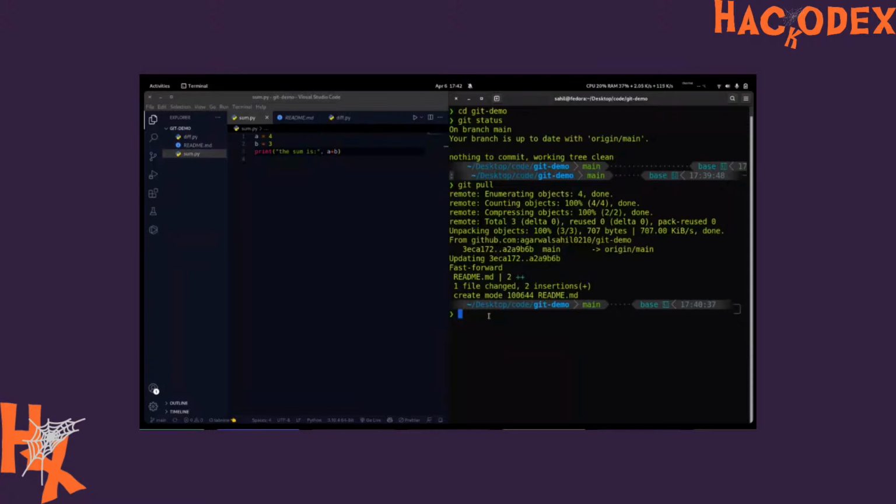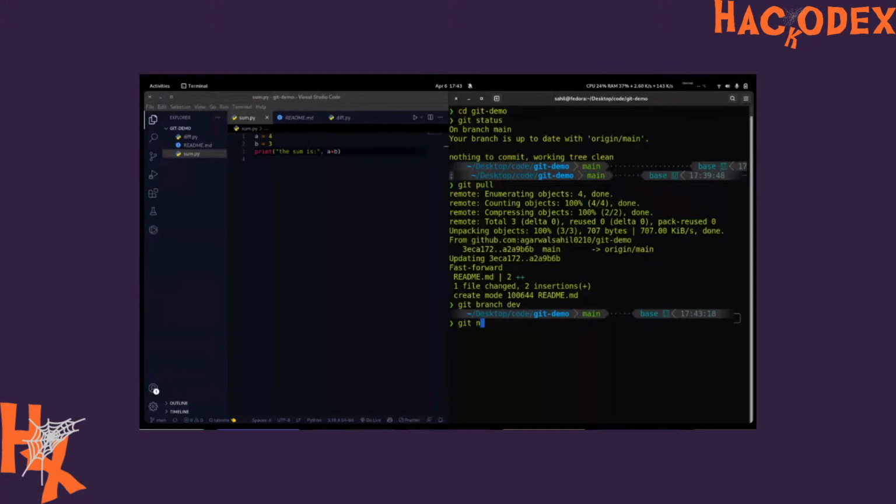Also, one thing: when you try to contribute to open source, what should you do? You should always create your own branch. So what are branches? Branches are different versions of the same repository. You can see that we are in the main branch, so we can create a branch. What is the command for that? It is git branch, let's say dev. So now we have created a branch dev.